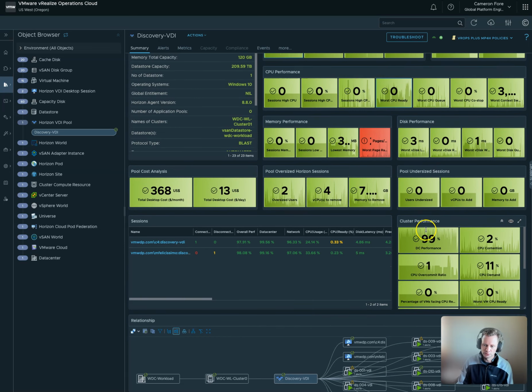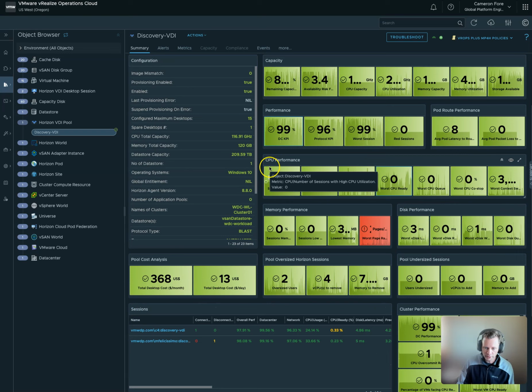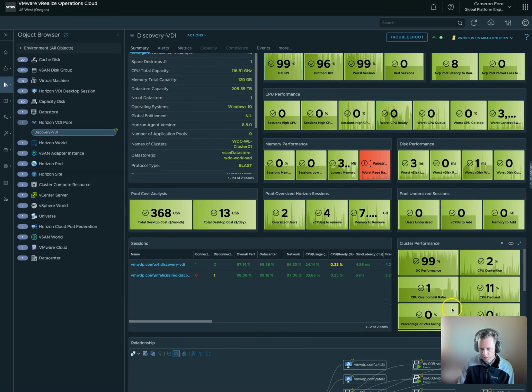The best thing is to look at, are we having CPU performance problems? And if so, at what overcommit ratio do those problems occur? And you can actually chart these side by side. So I can have a chart that shows my data center performance or CPU ready time performance, and then compare it to when our overcommit ratio hits, let's say, 3.5. Maybe that's the magic number for your environment.